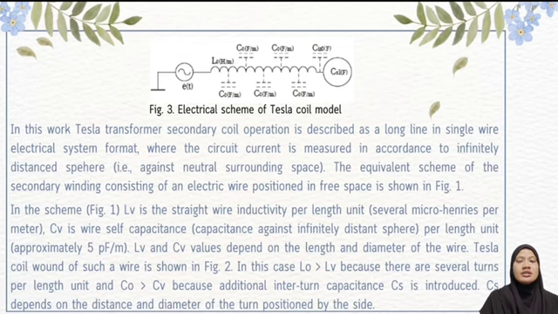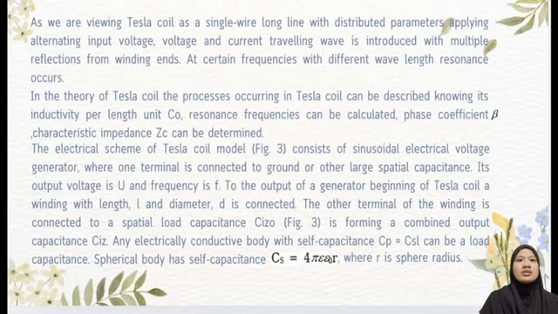In the secondary coil, the wire acts like a long electrical line, where electricity travels through it, reflecting back and forth at its ends. These reflections create something called standing waves, or patterns where the voltage and current seem to stand still at specific spots. Resonance happens when the frequency of the electricity matches the coil's natural frequency. This resonance boosts the voltage even more. The coil's shape and size, like its length, diameter, and wire spacing, influence the natural frequency.